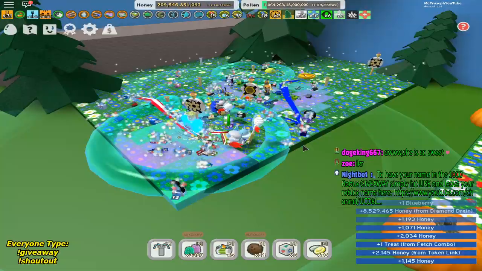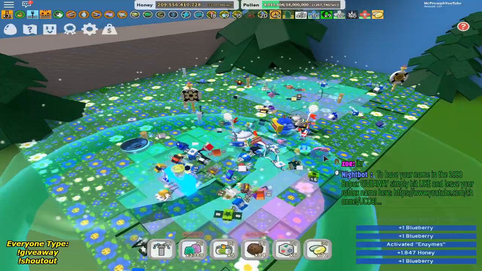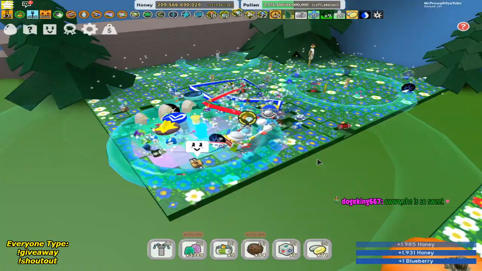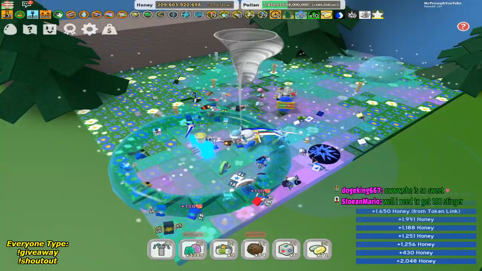Well, this 210 billion is really been taking this time. Let's go ahead and use that enzyme. That instant convert helps so much. Let's go ahead and catch the shiny Dragonite. Whoever catches the first shiny Dragonite becomes the coolest person in chat. Let's do it.